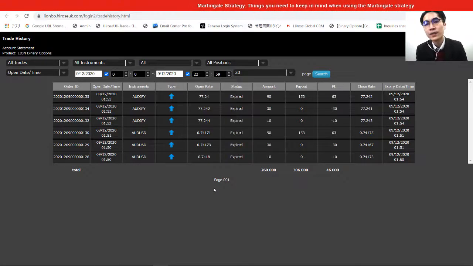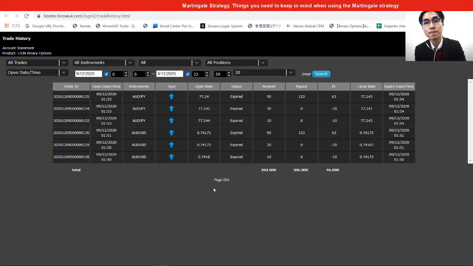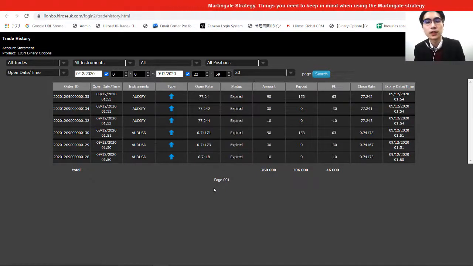The third trade's profit is going to cover the loss of the previous 2 trades. And then just one more note for the Martingale strategy is that the maximum number of trades that I suggest you to make is 3 times, so that even though you lost your 3 trades, you're still going to control your loss. So that's one of the emotional control as well. So you don't just keep making trades to try to cover your loss. So that's one of the important parts of the Martingale strategy as well. So just try to keep that in mind.